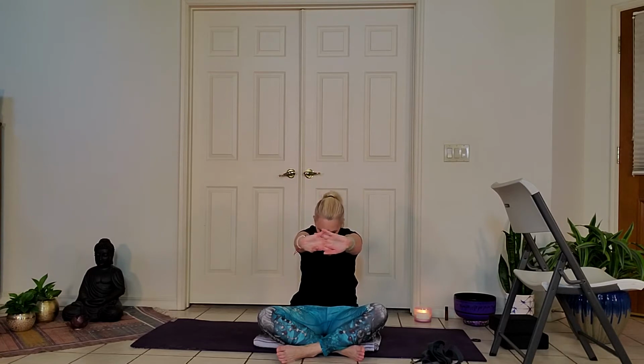Gently release. Interlace your hands out in front. And then as you extend the arms straight, bring the palms to face forward. Take a little bit of a C curve here. Draw the belly button in towards the spine. Take a deep breath. Your inhale, slowly draw the palms up towards the ceiling and straighten the spine. Take another deep breath, lengthening through the sides of the body.